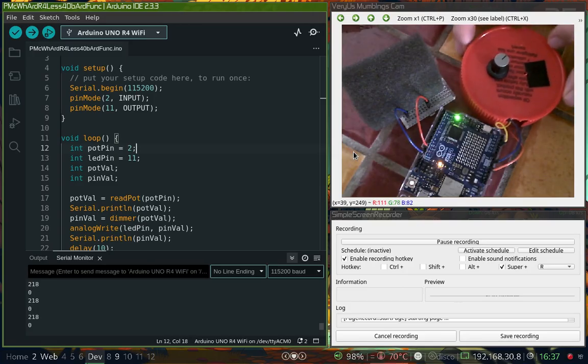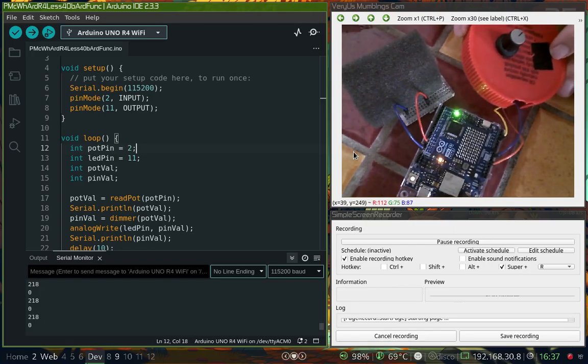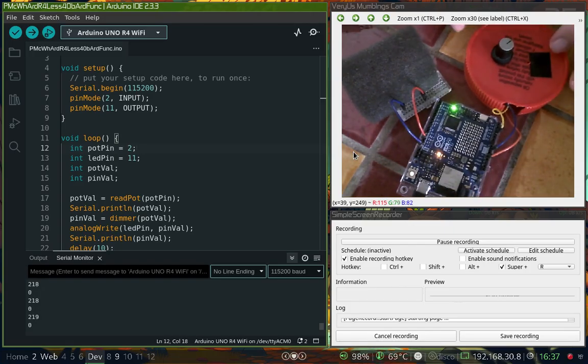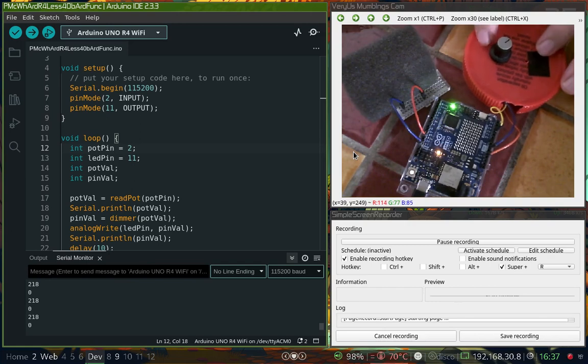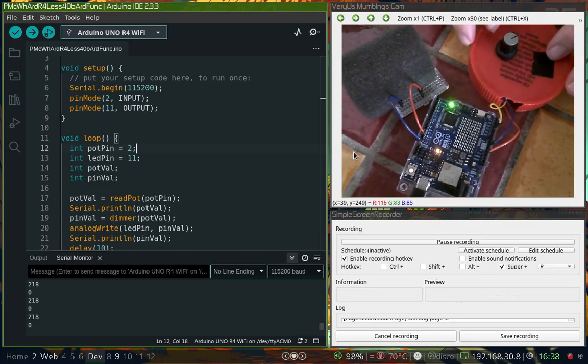This is a lid from a peanut butter jar. I don't know if anybody's putting together their own project or anything, but I tend to reuse stuff, and this is a lid from a peanut butter jar, and this is a potentiometer I took off an old guitar pedal. So I don't know if you've got stuff around your house or your recycle bin that you can reuse. I suggest you reuse it, maybe save a little bit of money.